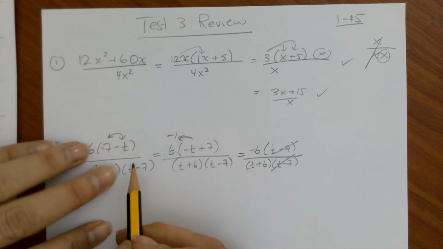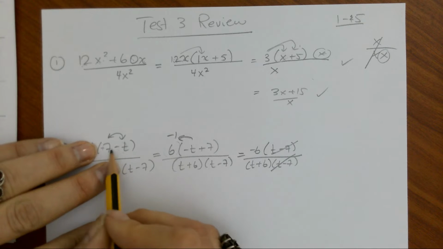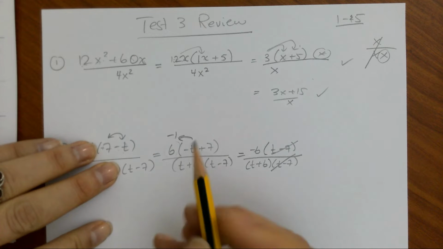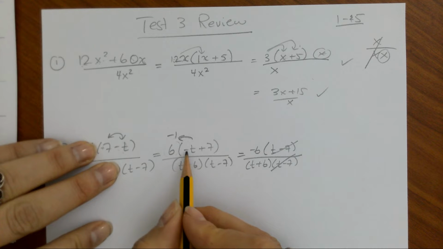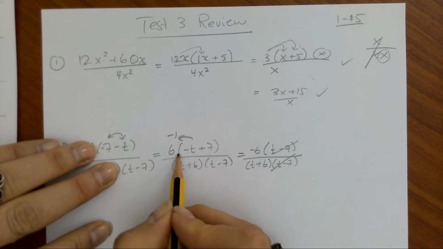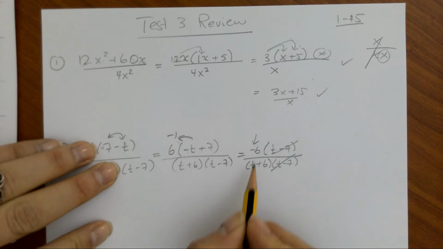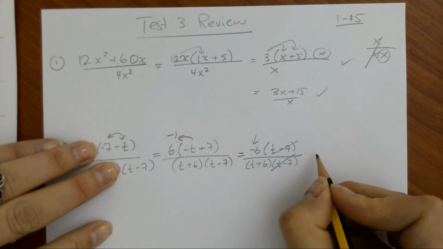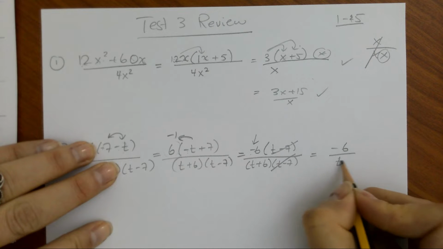So if you see something that looks almost the same, switch them around and then check to see if the signs are opposite. So this is a negative, this is a plus, this is a plus and negative. Because then you can just take out a negative. But make sure you write the negative that you take out. So now my answer, like this.